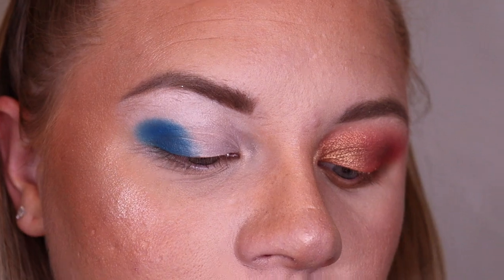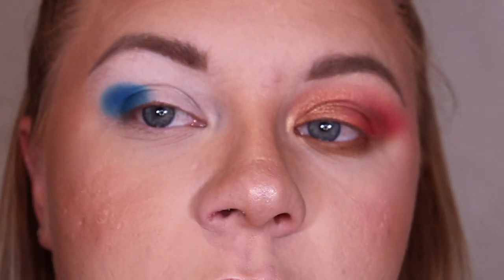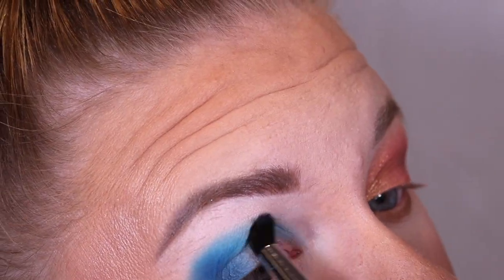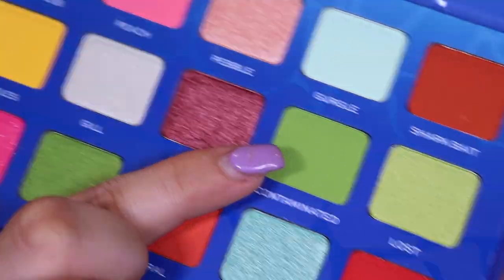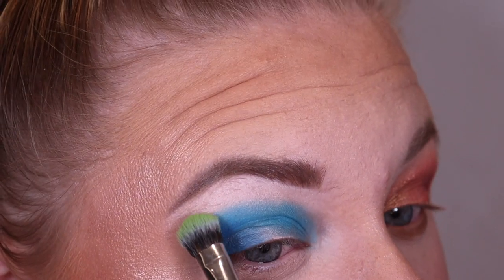Then next we're going to take Auntie Deb, which is the lighter blue, and I'm just going to put that across my lid. Just wanting to do a bit of a contrast between the two palettes. Next, I'm going to take Contaminated, which actually has the imprint Fish Are Our Friends in there, which is very cool.